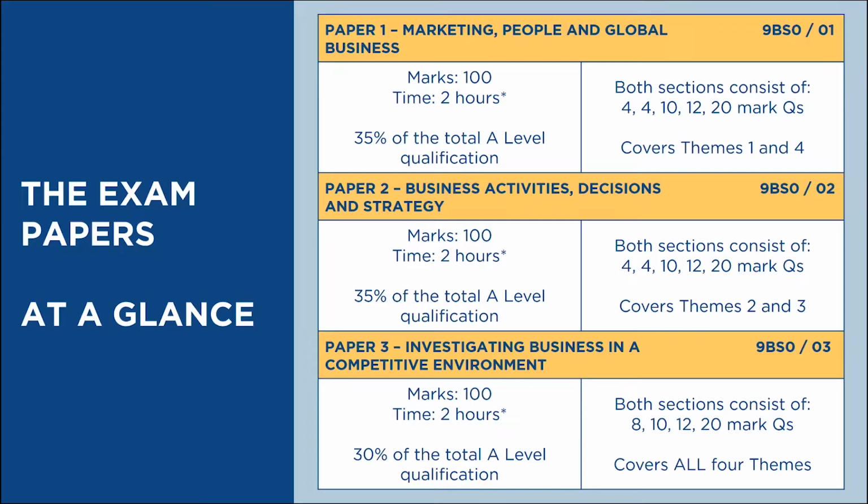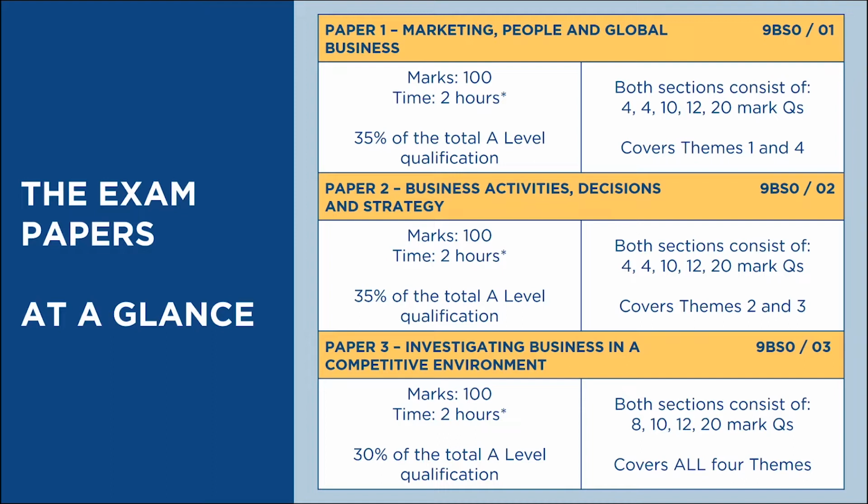The second difference is that instead of having the 4 markers, you're going to get an 8-mark essay question. And so I think timing-wise that makes paper 3 a little bit more tricky, because you have to write 8 essays instead of 6 essays and 4 short answer questions. The third difference is that paper 3 covers all 4 themes, but obviously, given that you do paper 1, 2, and 3 in order, by the time you get onto paper 3, you've already revised themes 1, 2, 3, and 4 for paper 1 and paper 2.